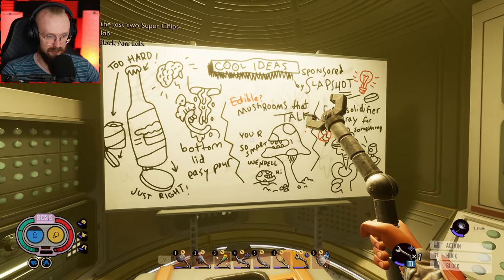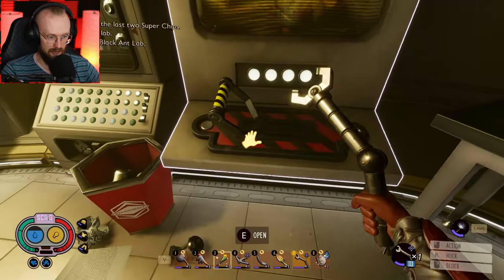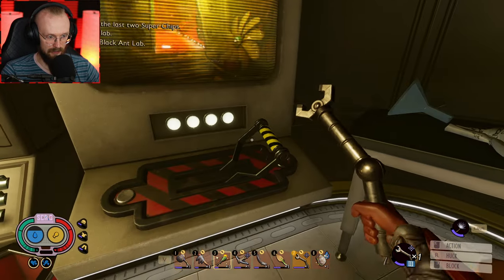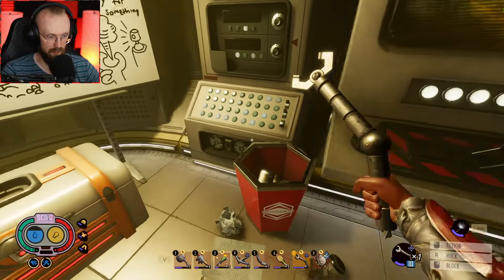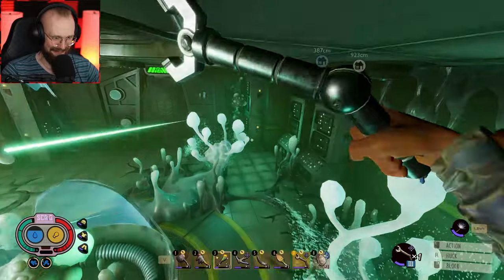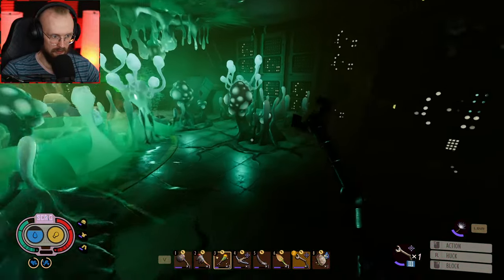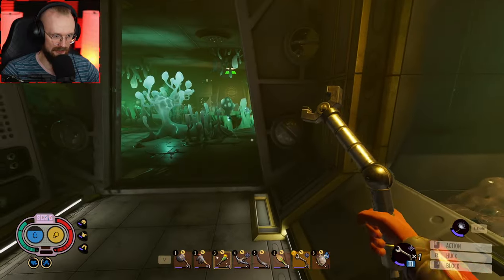Just right. Okay, so there's something else on this board. Whatever, it doesn't matter. Let's activate this. Why doesn't that work? Or did that work? Well, I have activated something. Stop it! Let me through! I don't think there's anything else here. There we go. Let's leave this place.